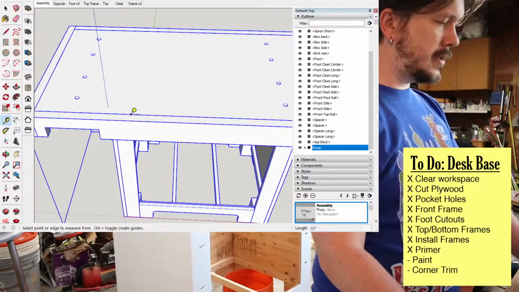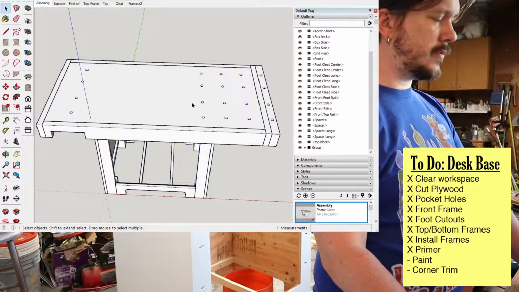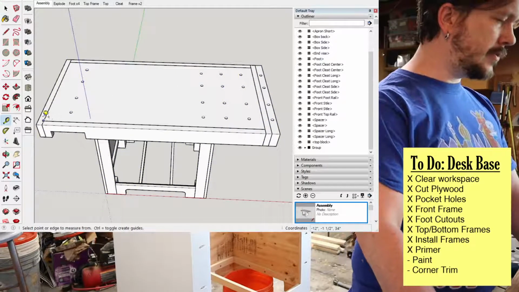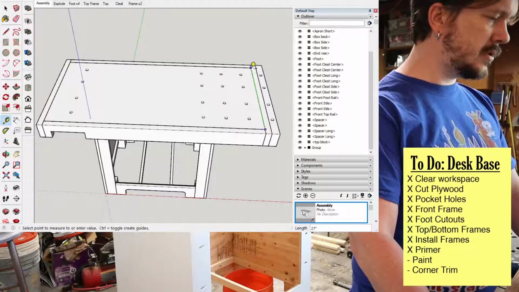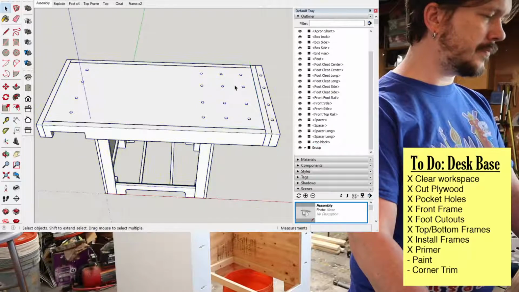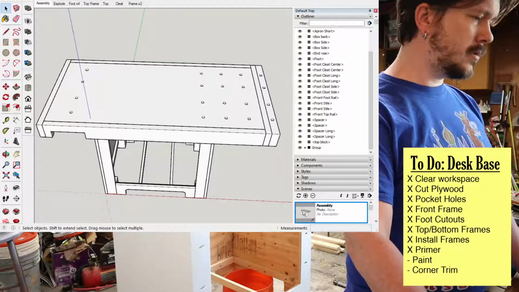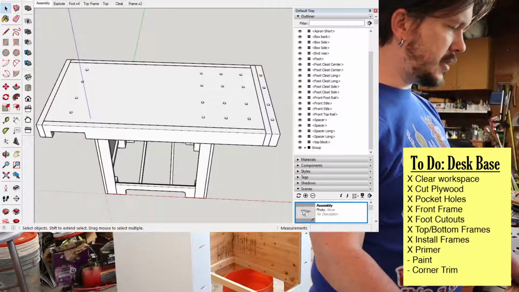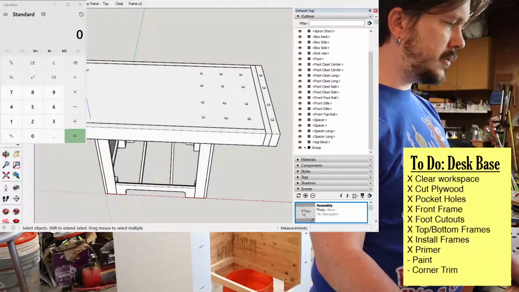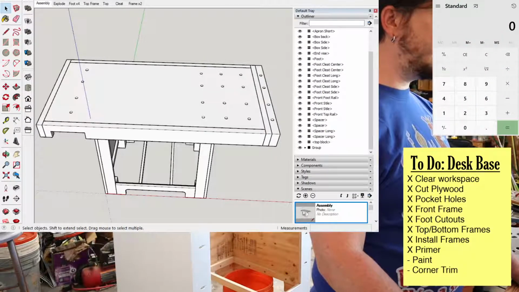I think I did this as 1.5 inches. Okay, so something like that. So let's calculate some board feet here. We've got 57 inches, 27 inches. Okay, a little bit of calculation here. Window capture, window capture 2. Hey, look at that. Put a calculator up there.